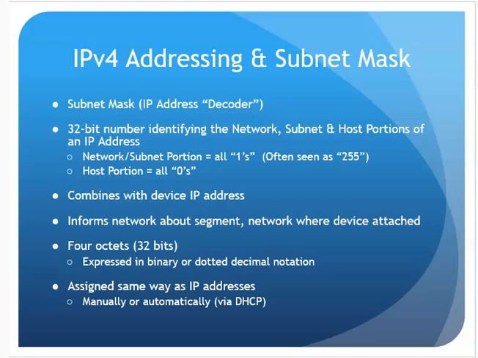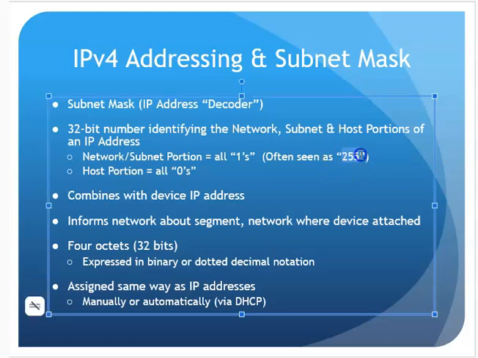As we talk IP addressing, we need to talk subnet mask. Well, we mentioned this a little bit before. The subnet mask lets you know what part of the address is network and what part is host. So the network portion, and if there is any subnetting, the network and subnet portion, is represented by all ones in that subnet mask. We typically see that as 255. All ones in an octet is 255. We tend to see that number frequently. There are other numbers that pop up, but we tend to see 255 frequently.